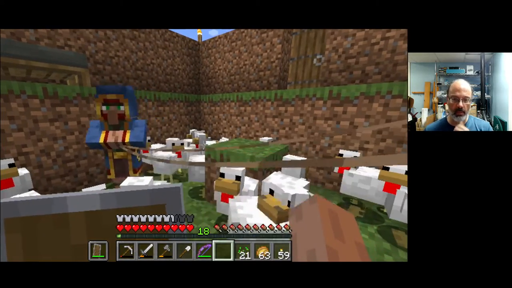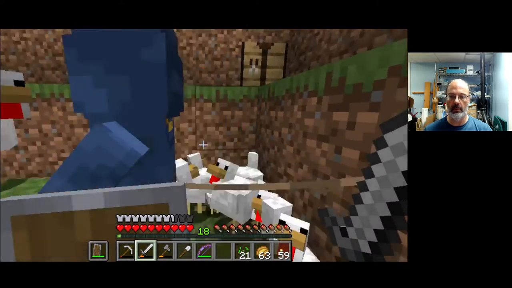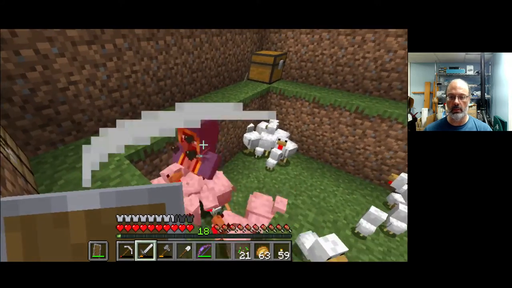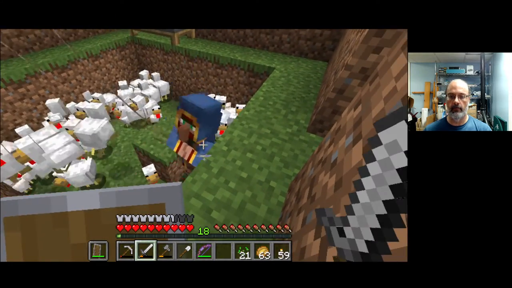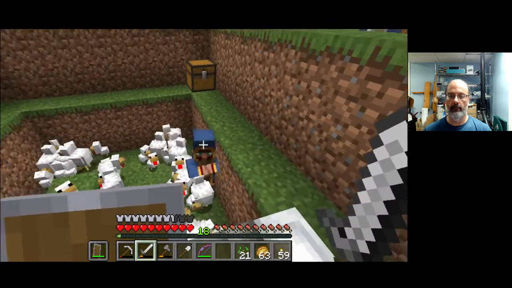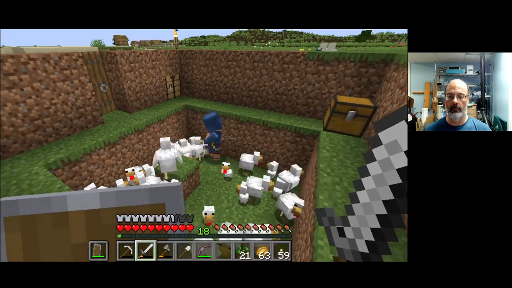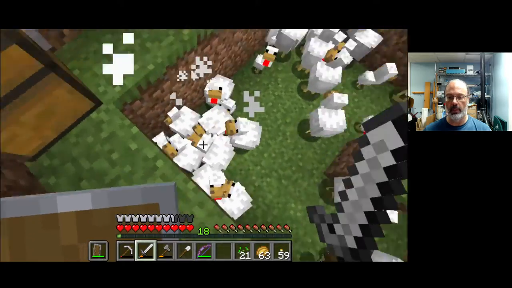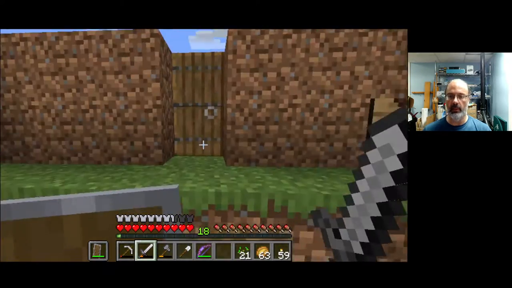Maybe I should just murder him and get a couple more leads. Oh, I don't want to kill my chickens though. Whoops. That's not what I want. I just want to murder you, not the chickens. Ah, come on. Don't make me kill my chickens. Okay, got him. I don't think I killed any of my chickens. And now the llamas are going to be out for blood, I think.